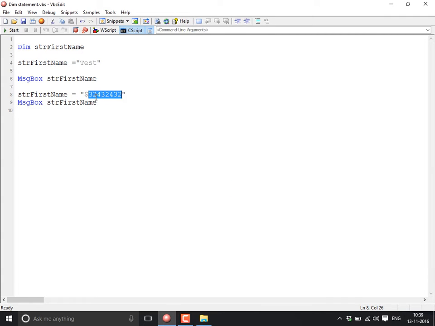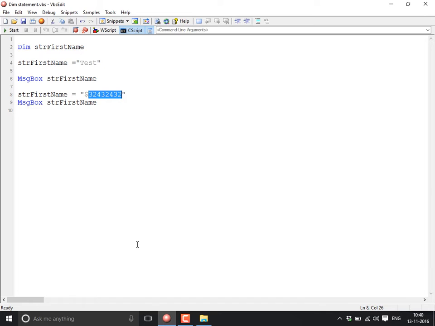Remember, even though you have changed it a number of times, only one value will be there, and that is the latest value. Till line number 7, the first value will be carried in strFirstName. But from line number 8 onwards, the new value will be carried in the remaining lines. Or if in between, after the 8th line, you again get a situation where you need to change the variable, of course you can do it.